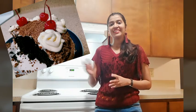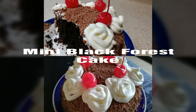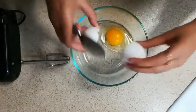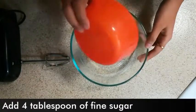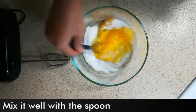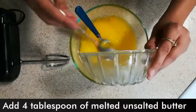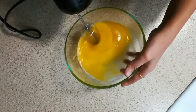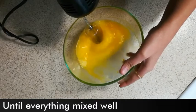So let's see all the ingredients and start making it. First of all, take one egg in a bowl at the room temperature and break it. Now add 4 tablespoons of fine sugar or granulated sugar. Mix it well with the spoon. Now add 4 tablespoons of melted unsalted butter and beat it nicely for 3 to 4 minutes until everything is mixed well.